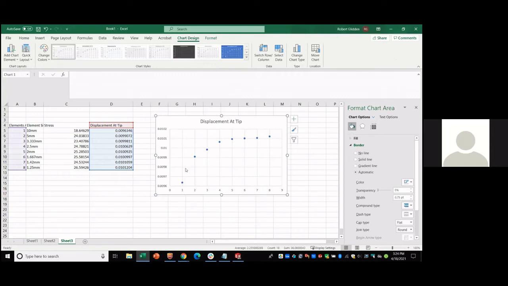So again, you can see that when you have a very coarse mesh, your displacement is not the same as when you pick a finer mesh. And that's because if you go back to your beam bending courses that you may have taken as a first or second year, you may remember that in a beam, you've got tension on one side of the beam, and you've got compression on the other side of the beam.